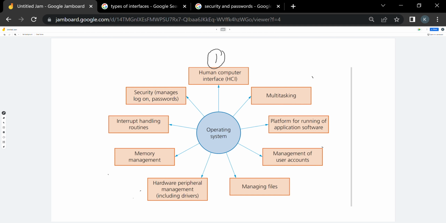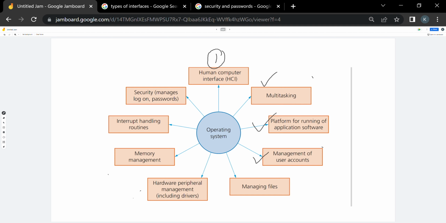The other feature of operating system is that it is providing us the facility of multitasking. You can perform multiple tasks on your screen or on the platform of the operating system. Then it is providing a platform for running application software. All the application software are basically installed on your operating system. It is also giving us the utility of managing user accounts. You must have seen that specifically in public places, we can see two types of accounts on our computer. One is for user and the other is for admin. So this facility is also provided by the operating system.